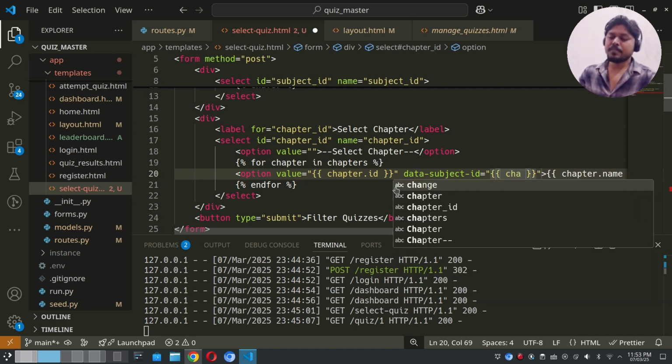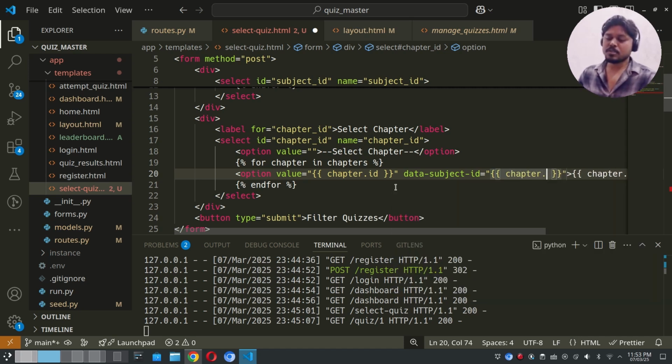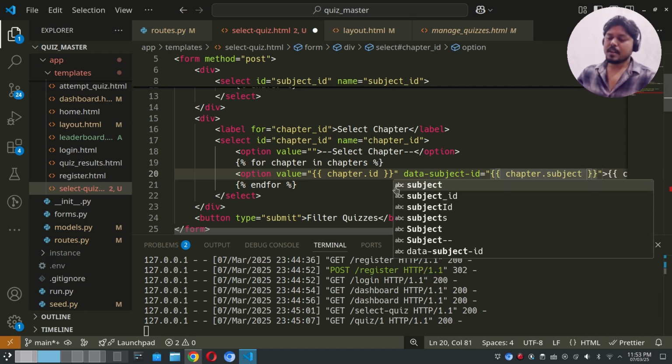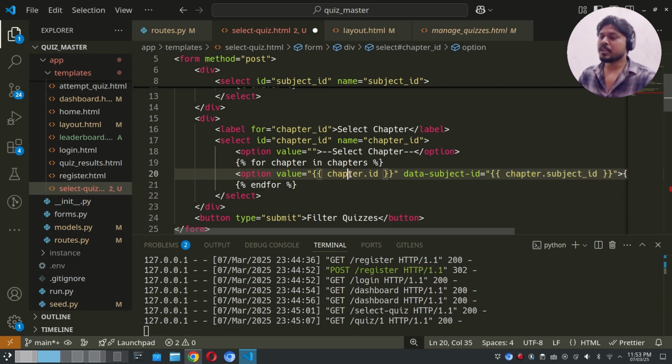The subject ID we can get using chapter dot subject ID, because all the chapters have the subject ID. So with this approach, for this element we can then fetch the chapters for the subject.